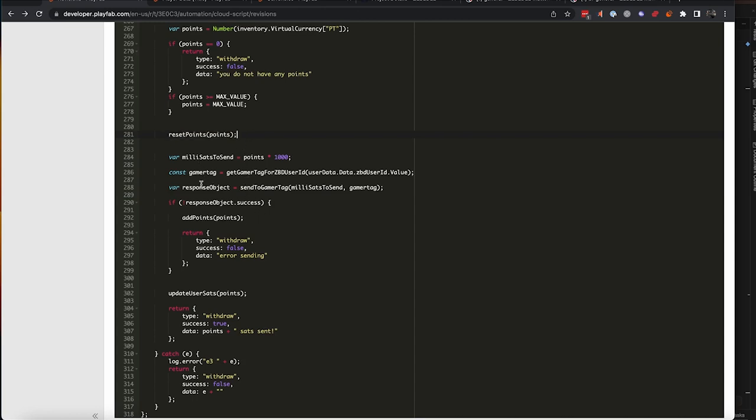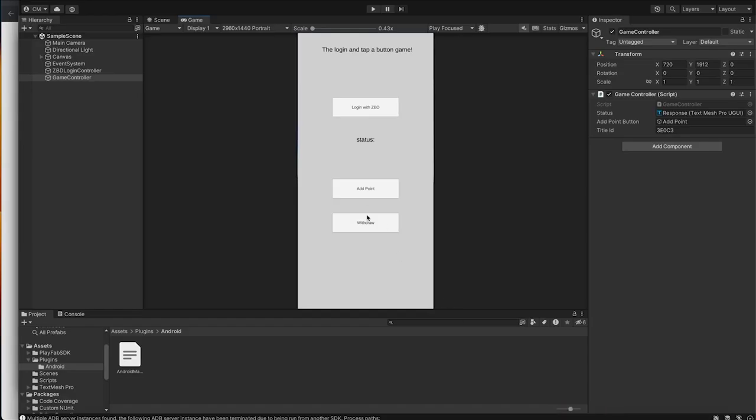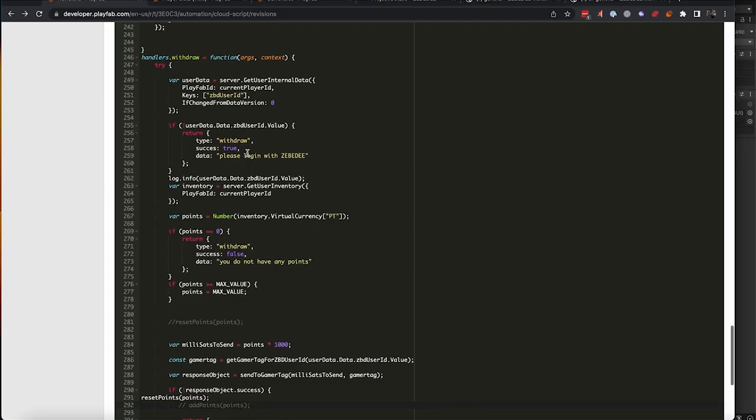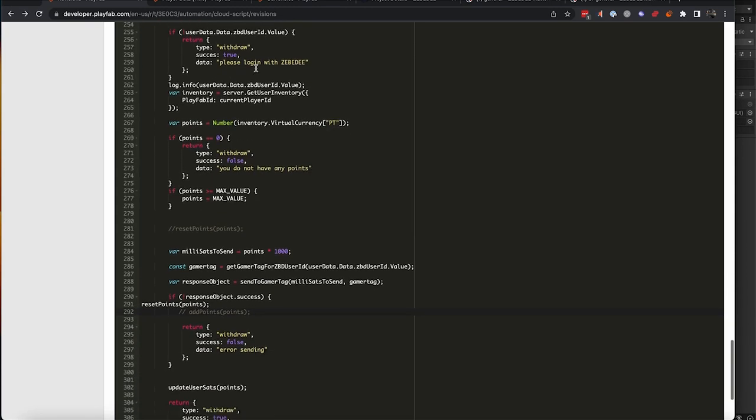This is quite important, because obviously if they have 10 points, once they have the 10 sats, we want to make sure they have 0 points, because they've claimed those sats. But if we put the reset here, what will happen is the player will call this function, they'll press the withdraw button many times very, very quickly. You'll get a request. It'll detect they've got 10 points.